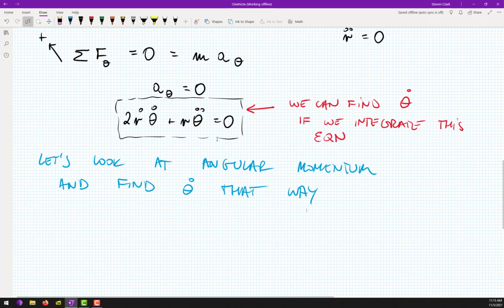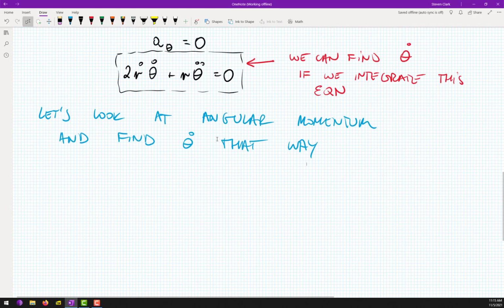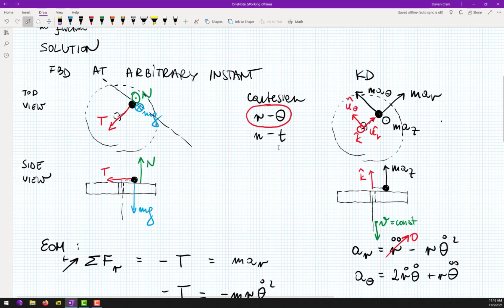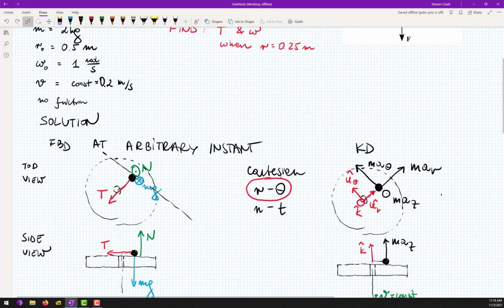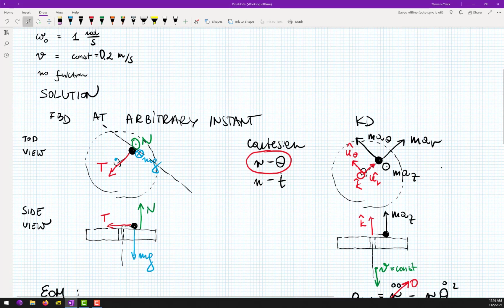So, let's look at angular momentum about point B, okay? And point B is the center of the table. Let me scroll up the board, okay? This is point B. I think even they showed us it in the picture, yes. This is B, here. So point B will be here.